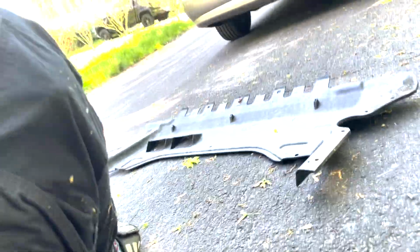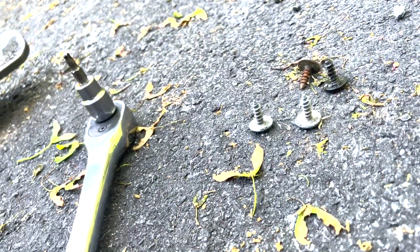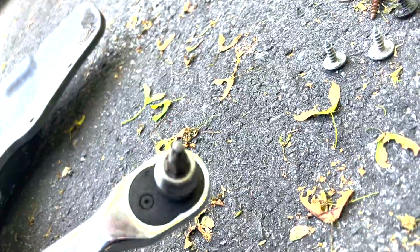So this is the oil pan. I took this piece off right here, but I guess I didn't have to do all that. It had just these little 4 screws with the hex, whatever you call this. I don't know. You didn't have to take that off anyway. So, like I said, I was wasting time down there. Pop off this cover.